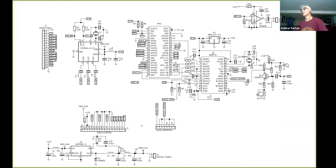And this here is the digital board, which is basically the heart of this entire system. And this is the WM8731. It interfaces with the Raspberry Pi. We also have a 5351 on the side and an LM380 for the speaker amplifier. This here is the LM2596, which is a switching regulator, which down converts 12 to 5 volts. And here we have to add some additional inductors in order to reduce the noise, which can actually play havoc with the radio circuitry.